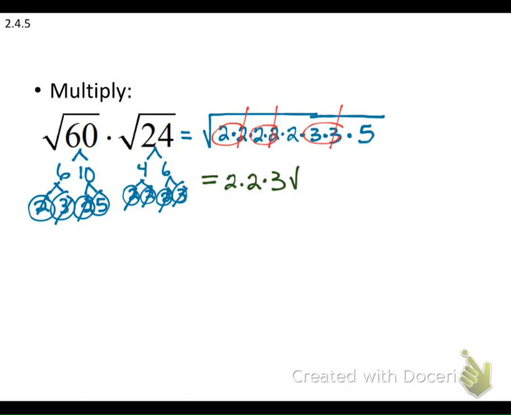So then I'm going to put my square root sign. What are the numbers that are left as the radicand? What number did not have a pair? 5 and 2. So I'm going to put 2 times 5. And then from here, I got mine. Okay, so multiply your coefficient. 2 times 2 times 3, 12. And then square root 10. Good. And box it. I know we went through that pretty fast, so I'll give you guys about 30 more seconds to get it down. If you already have it, flip it over and do your next problem.